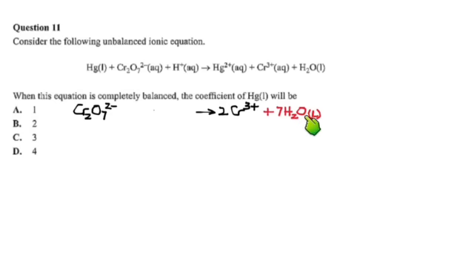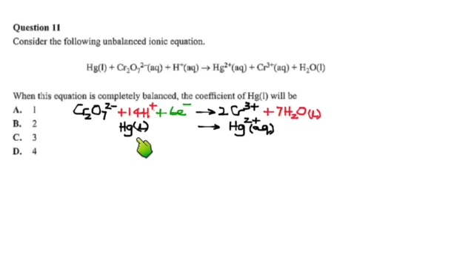Okay, so that takes care of the oxygen, but now it's throwing the hydrogens out. So then you balance the hydrogens with H pluses on the other side. That gets us 14 H pluses, and then lastly, you balance the electrons for the charge. So what do we got? 14 minus 2 is 12. 12 pluses on this side, 6 pluses on this side. So we've got to add 6 electrons over there. Good show.